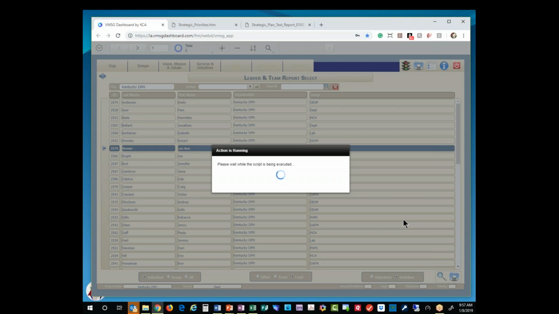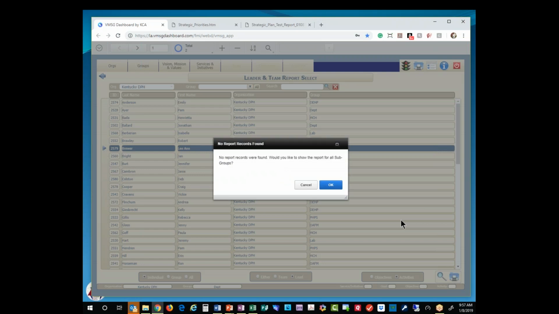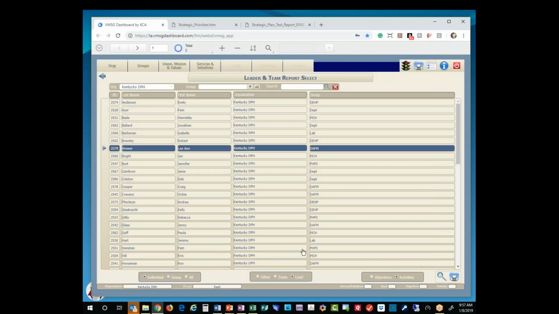That way you can take the report, go back and change those assignments so that somebody else is the lead. Otherwise, okay, so she's not assigned to anything, which is great. Report for all subgroups. Let's say okay to see if there's anything below that. It's doing about a bazillion calculations in the background as it's looking through all the information in there.